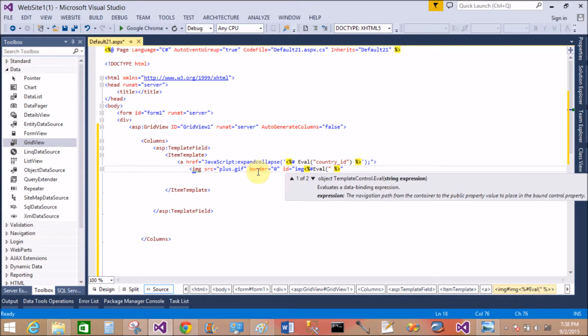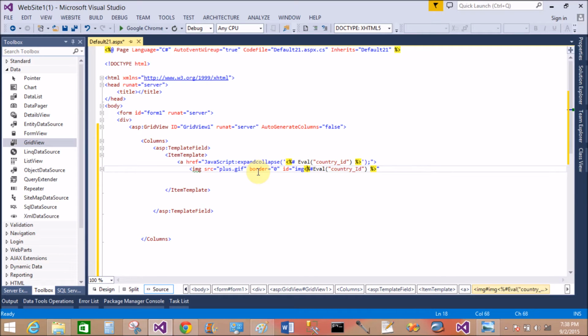So the id property of the image and the selected country, which is selected in the country list, is bound with country id. Change the parameter here. This is the country id and the prefix is img.